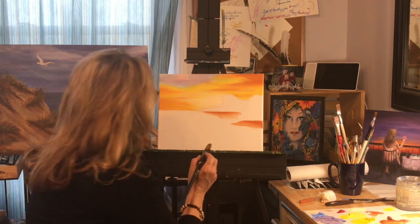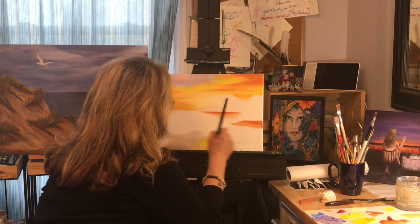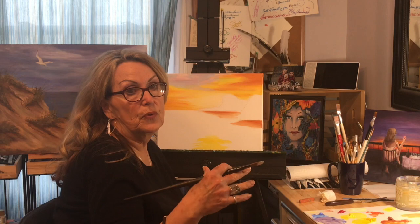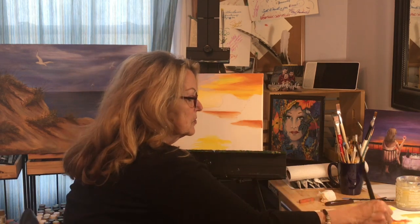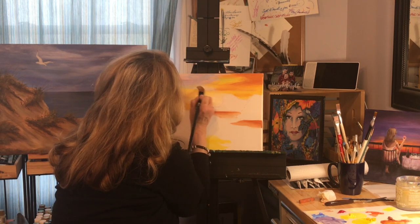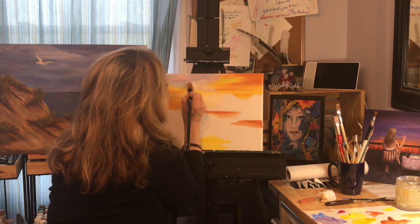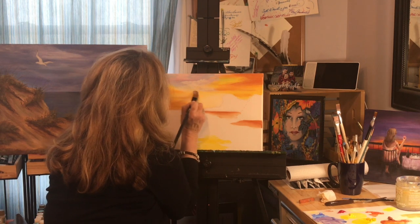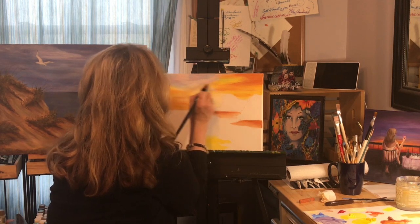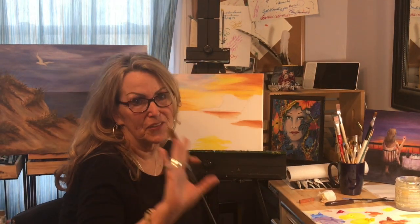I'm going back in now with the yellow again to make my sky a little richer, and that is wherever you see it, however you want it. We're going to make a softer transition from this blue into the yellow sky in a little while, but right now I just want to play with my sky a little bit. If you want to throw in a little bit more white, go ahead. I've decided I want to put some clouds to kind of soften the transition between the blue sky and the yellow, so I'm just grabbing some white and throwing it in there and building on it. It's kind of a little circular movement — just build it in and pull it out. I'm laughing because if I have one more cup of coffee, this is going to be like a 10-minute painting.